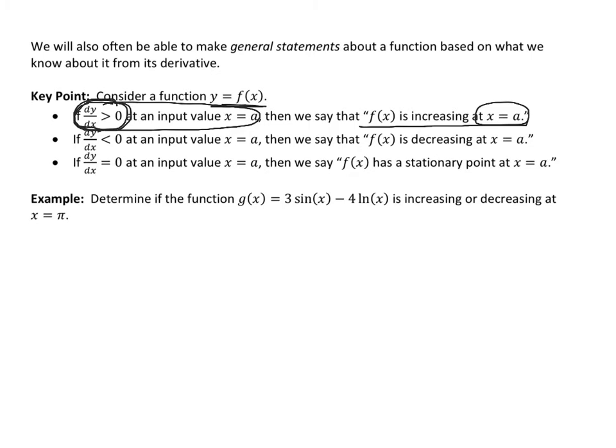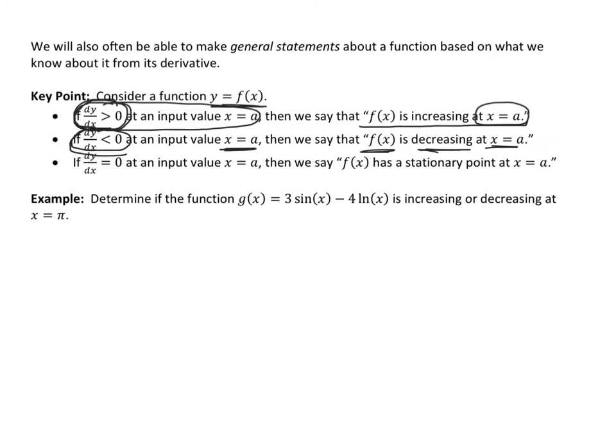Similarly, I hope you remember from last year, when our derivative is negative, when dy/dx is less than 0 at some input value, we say that our function is decreasing at x equals a. Now, I'm going to try really hard here to not use the word "it" very much, because very quickly we're going to be dealing with first derivatives and second derivatives, and when you say "it" it can be hard to tell what you're talking about. So I'm trying to be very precise here. When the derivative is greater than 0, the original function is increasing. When the derivative is negative, the original function is decreasing.